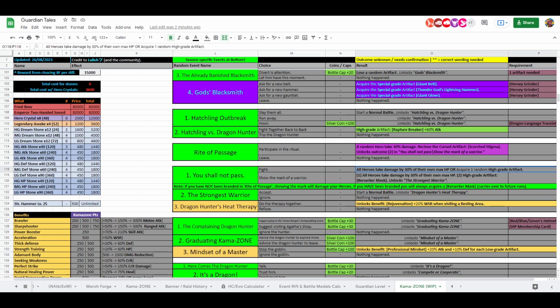Either you're going to take some damage, or you're going to get a random high grade artifact, or if you show them the mark and you have been branded, then you are going to get the Berserker Mask artifact always, and you're also going to unlock the next step. However, if you have not been branded, you will always take damage from that one, so just keep that in mind. And then we're moving on to the Strongest Warrior, where you can either ignore the fight, or you can have a normal battle versus this warrior. And then you're going to unlock the last step, which is the therapy.